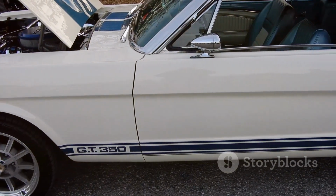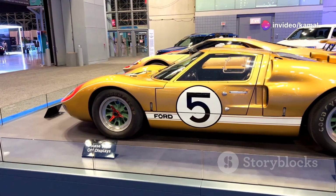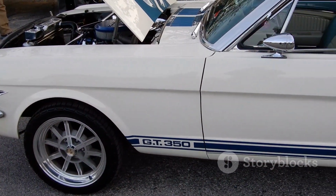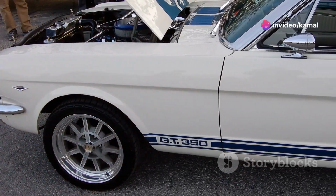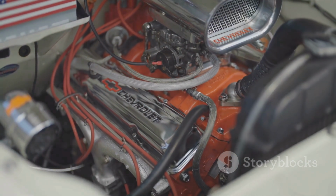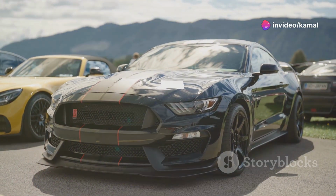Now, let's talk about a car that was built for pure speed, the 1969 Ford Mustang Boss 429. This car was a legend, a true homologation special built so Ford could go racing in NASCAR. They had to sell a certain number of these things to the public, and thank goodness they did. Under the hood was a massive 429 cubic inch V8, and I'm not talking about your ordinary 429. This engine was originally designed for Ford's racing program, and it was detuned for street use. But even with that, it still pumped out an incredible amount of horsepower.